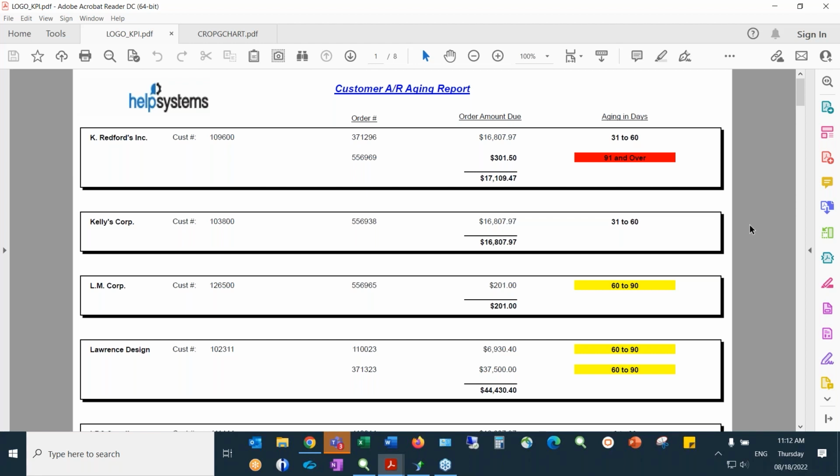So in this first client report or CRO, this is a customer aging report, and we can see right off the bat we have some color and italics in our title. We have that background coloring that Cheryl mentioned, that's a conditional formatting. And we've got a logo up there in the top left-hand corner. And we also have a summary. So this report is grouping by customer and summarizing their total order amount due.